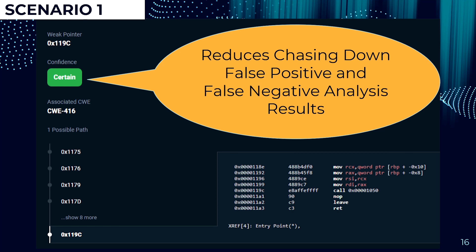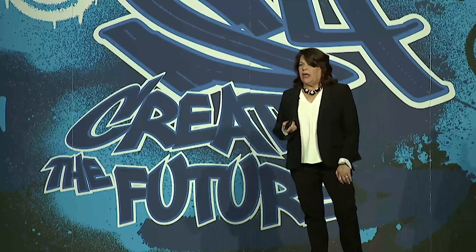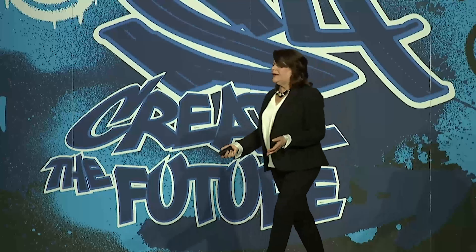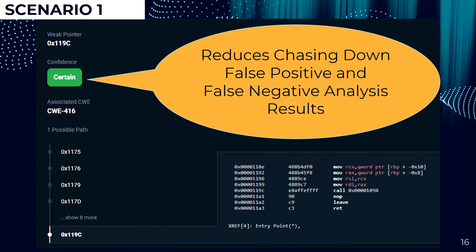Running a couple of scenarios. Scenario one: a firmware image was uploaded for analysis. As you can see, a weak pointer was identified. A lot of academic papers on weak pointer analysis consider it a theoretical academic process — until we were able to get this to market. There are also false negatives and false positives associated with weak pointer analysis since it's still a relatively new review of binary. Using the symbolic AI to run the rules through confirms you are confident the weak pointer truly is there, running outside its functionality as a potential zero-day — and provides the possible paths to that weak pointer.